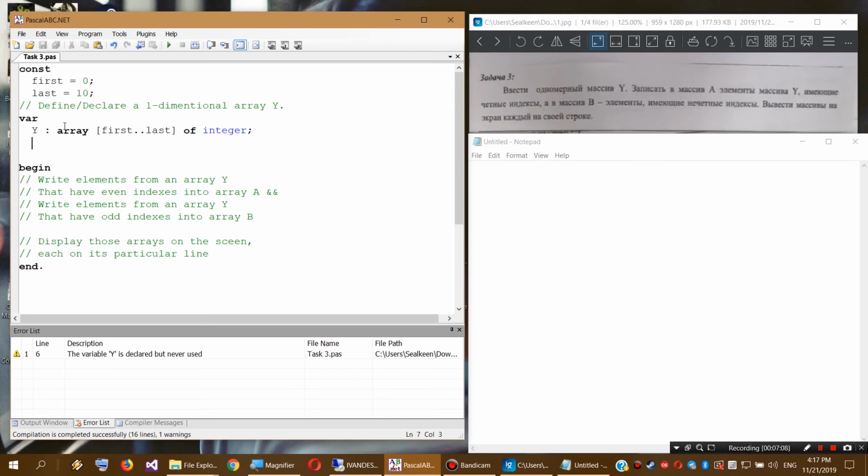And the task doesn't have the definition of both A and B arrays. We don't really care when we declare them.